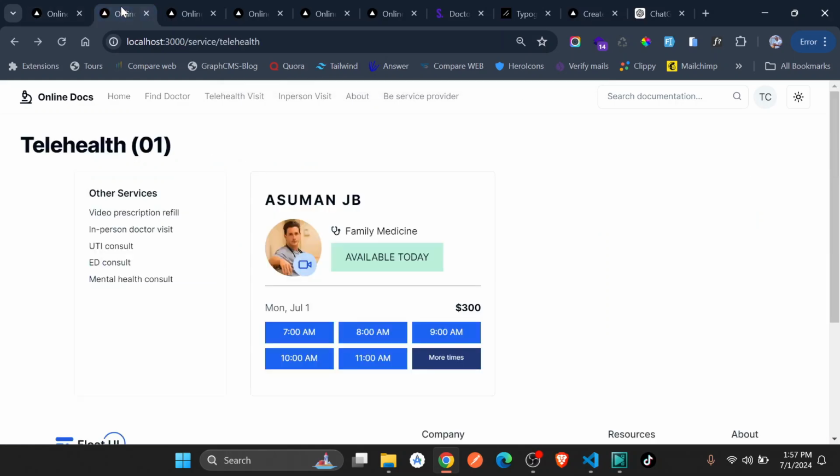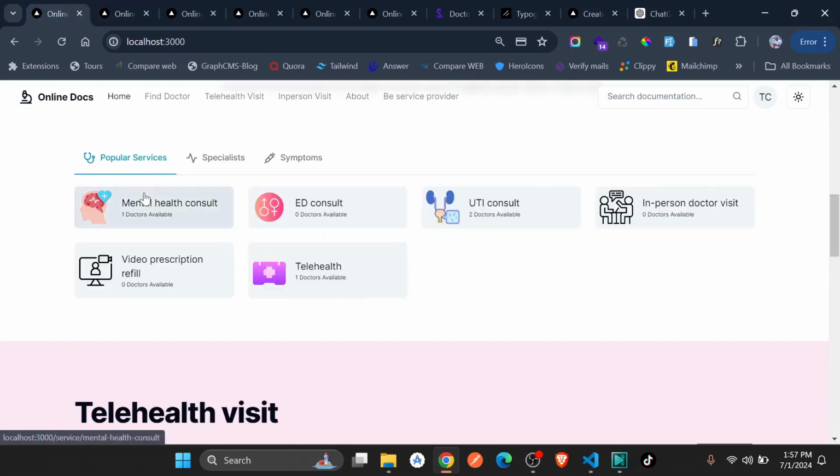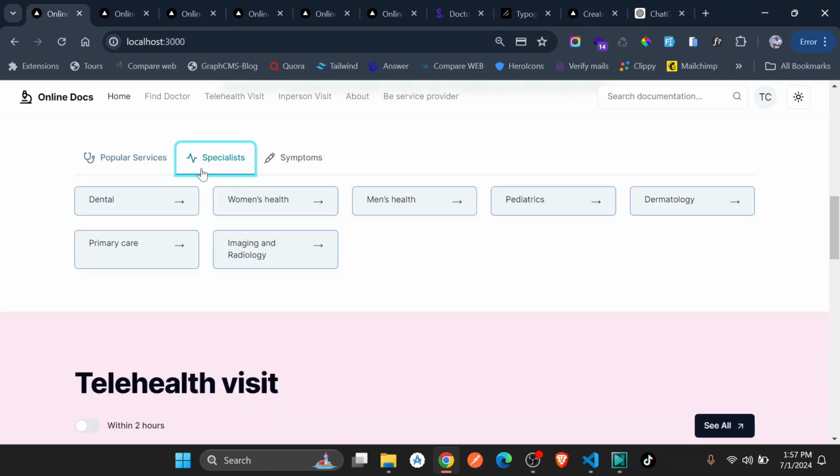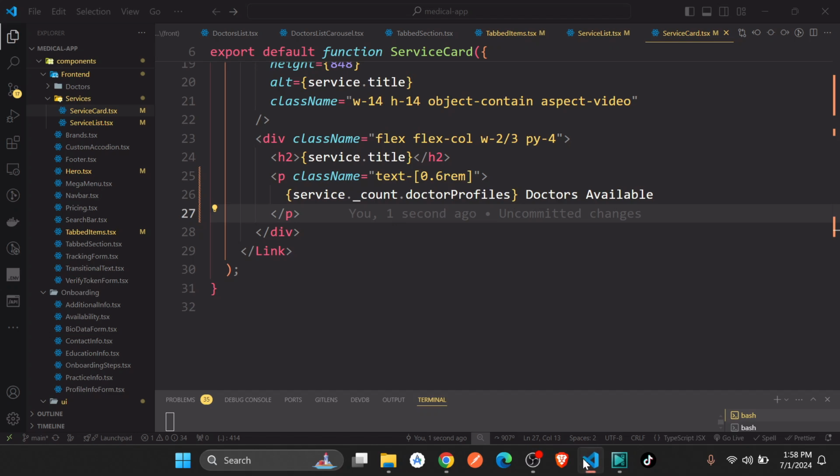Okay. So I think we need to do another page. I wanted to do one page that is going to be fetching all, but it seems like the easy alternative is actually creating another one for specialists and another one for symptoms. Okay, because if we go to specialists, and what's the time right now?